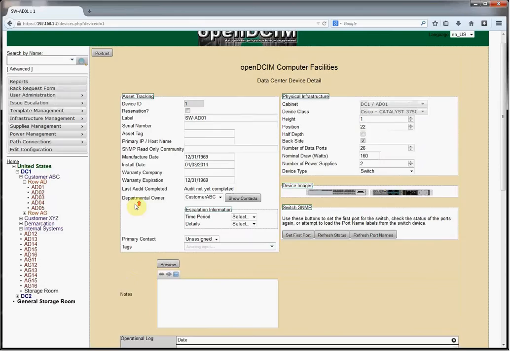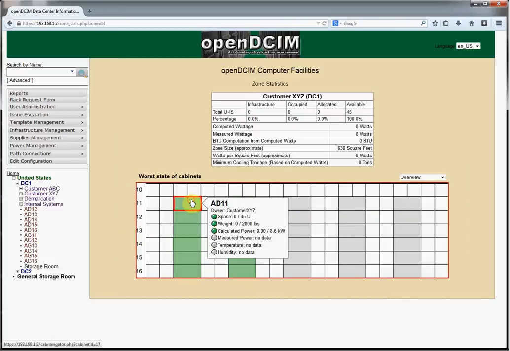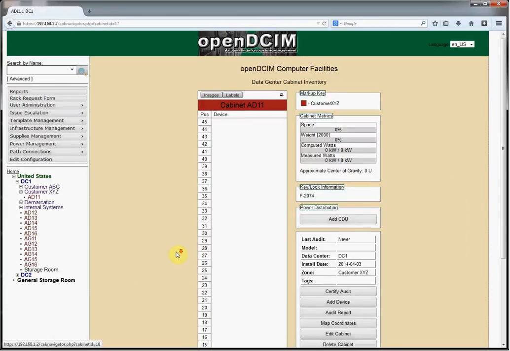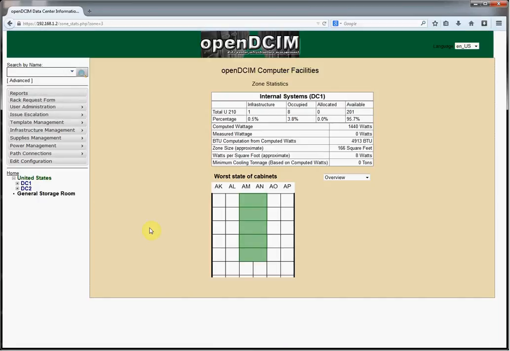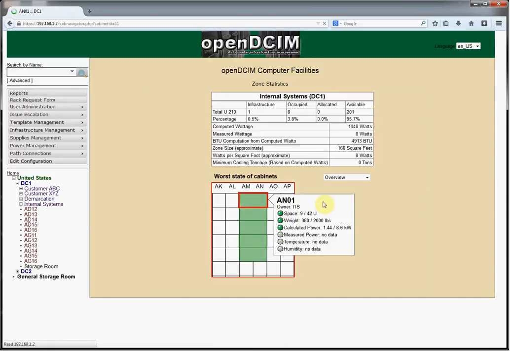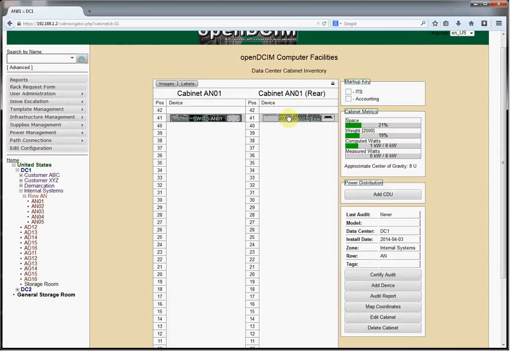All right, so how do we actually make one of these? Well, let's make one. I've got another customer area here. Well, I've got a customer XYZ, and actually, that's not the one that I've got some servers in. Let's take a look at our internal systems. Okay, so here I've got a switch, I've got some servers, but I don't have a patch panel, and I need to somehow get back to my demarcation area, because that's where my upstream to the internet is, or firewalls and all that good stuff. So let's create a patch panel.